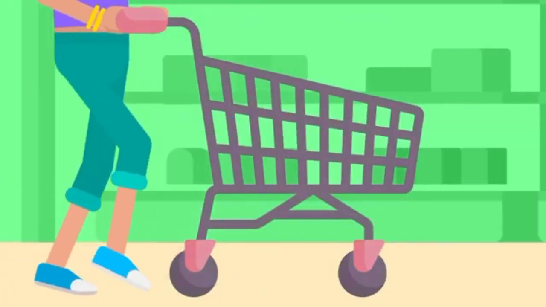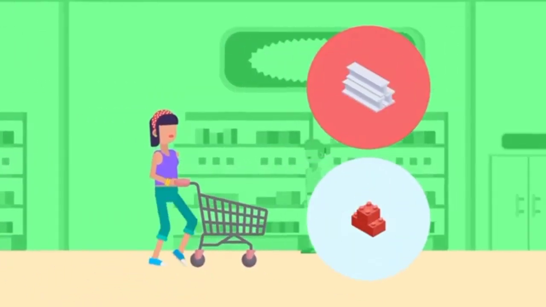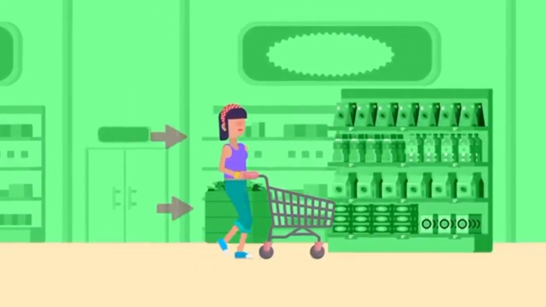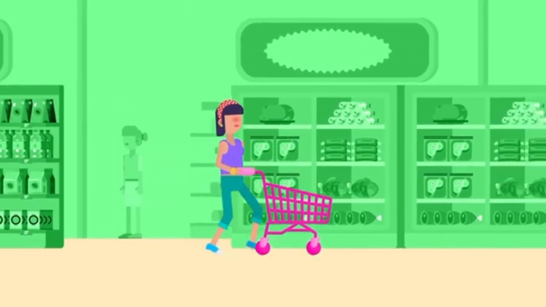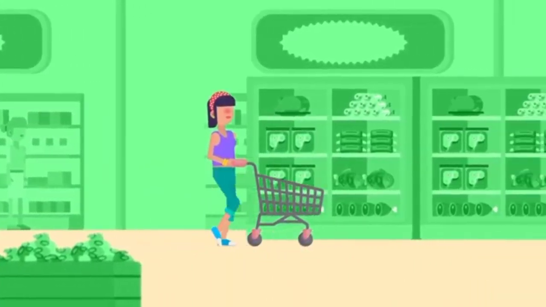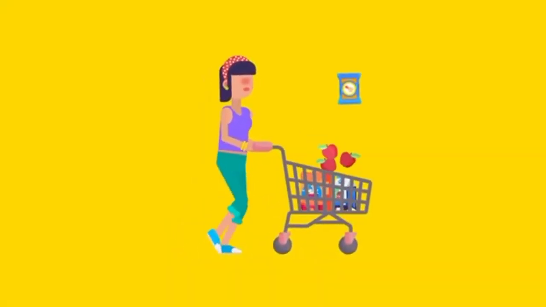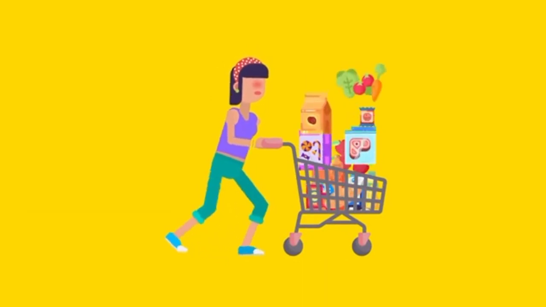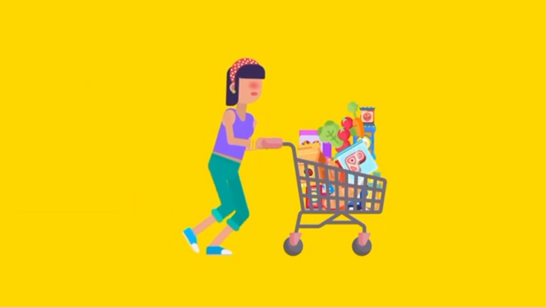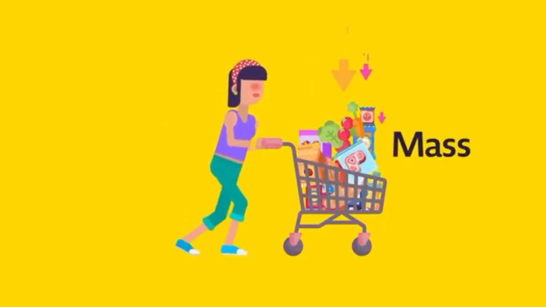Let's take another example: shopping carts. Whatever the cart is made out of, metal or plastic, makes up its mass. When you apply force to an empty cart, it accelerates rather quickly. That's because the mass of an empty cart is lower than a full one. It's easy to push at first, but as you add your favorite foods, the cart slowly becomes heavier. You'll need to apply more force in order to keep it moving forward, since the total mass of the cart grows with each item added.